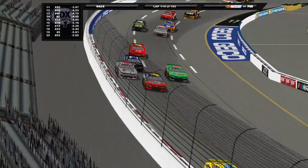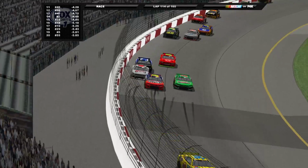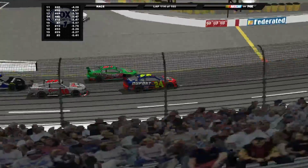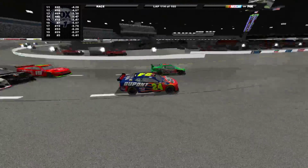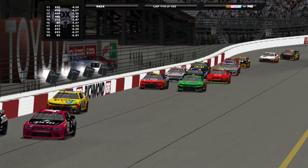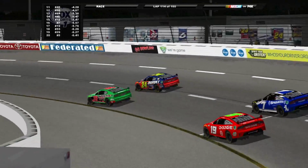Well, this time around, Jeff Gordon I think might be, he just barely slid up right in front of that 40 car right there. Was barely clear. And yeah, Bobby Labonte is going to make the move to the inside of Jeff Gordon. I was just going to say that Jeff had made up a couple spots on that lap, was up to 13th, but might be down to 14th here, and he is going to be down to 14th, 3 wide right behind him. But Bobby Labonte is showing some speed as well once again.